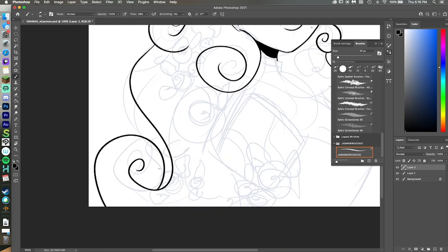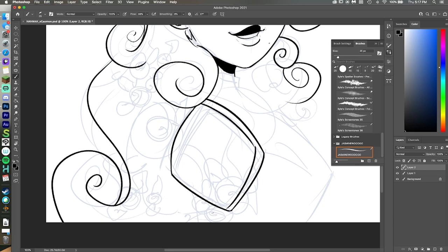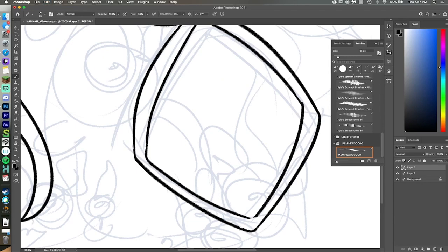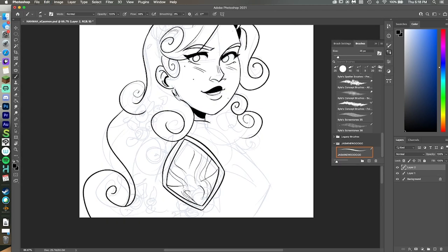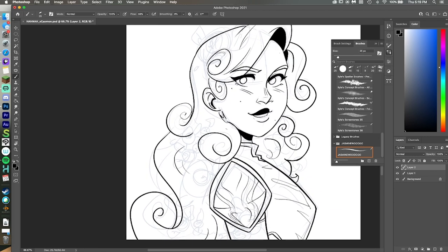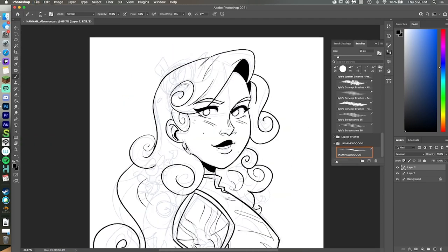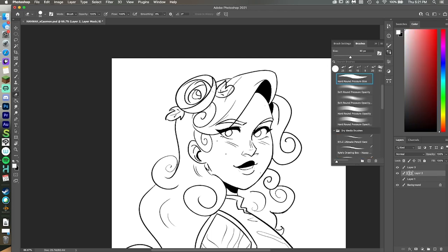Do you have any good tips for inking or line art — types of brushes or styles? Line art is something I struggled a lot with when I was getting into art and I still struggle with it. Line art is so fickle — sometimes I want those super clean, beautiful lines, but other times I really love that sketchy style, that kind of messy low-key look. I ended up getting very clean line art sometimes and also just not clean liner. Honestly, you can see in this tutorial — I just redraw and redraw and control-Z and redraw lines constantly until I get the one I like. It's annoying sometimes and it takes a while, but art takes time.